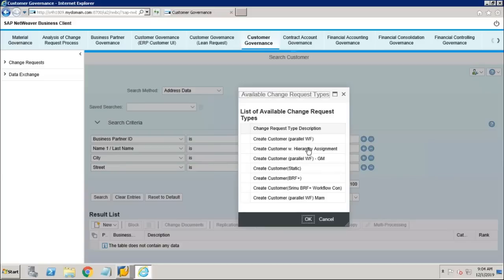Here, Karthik, I have a question. We can have one CR type, and at the validation level, at the BRF plus level, we can dictate different approvals based on EMEA or Asia Pacific, right? That is also possible, but that requires an enhancement. I'm telling the standard approach, without doing any enhancement or coding. Will that be covered in your class, enhancing the standard solution with BRF plus?